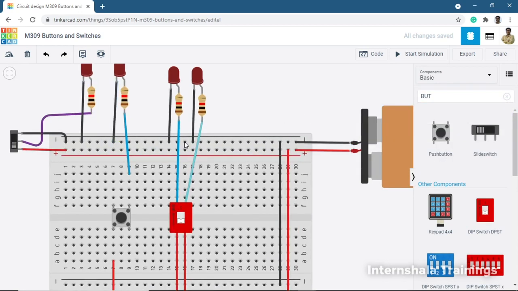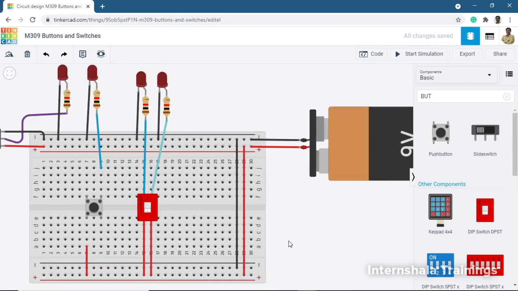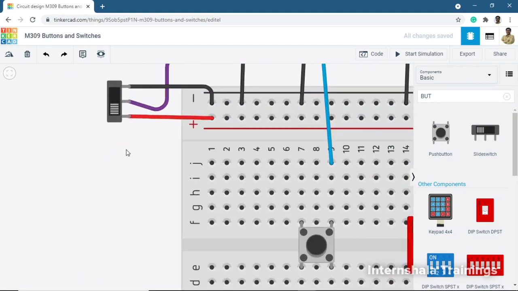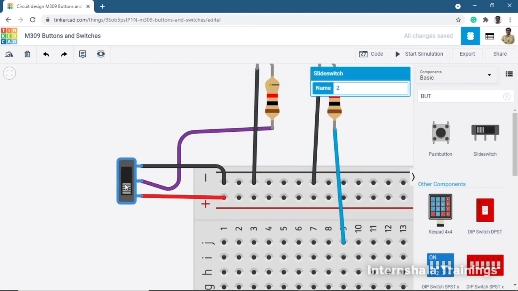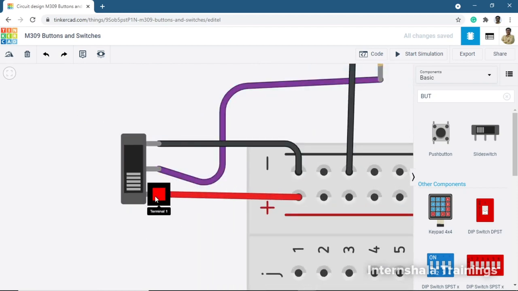So now what is this circuit doing? I have a 9-volt battery connected, minus and positive, and I have connected this minus and plus on both sides. Now this is our first, the slider switch. In this you can toggle from this position to this position. Now look, here are 3 pins: terminal 1 and terminal 2. Terminal 1 will be connected to one of the inputs which you want to send. Terminal 2 will be connected to another input which you want to send. So one of them will go to the common terminal.